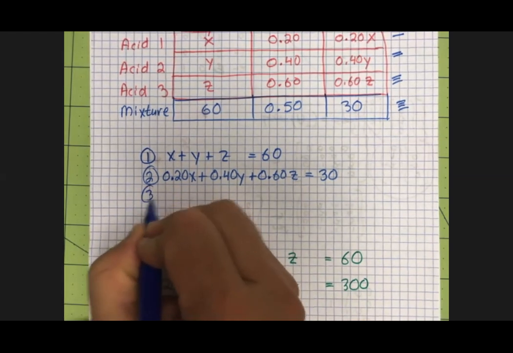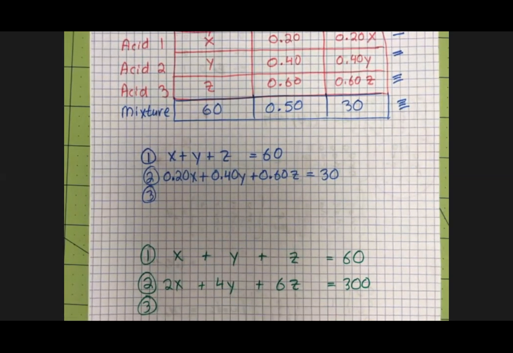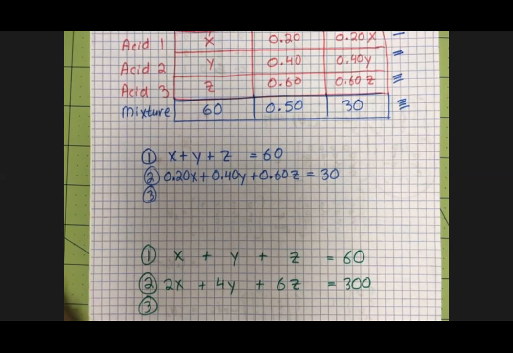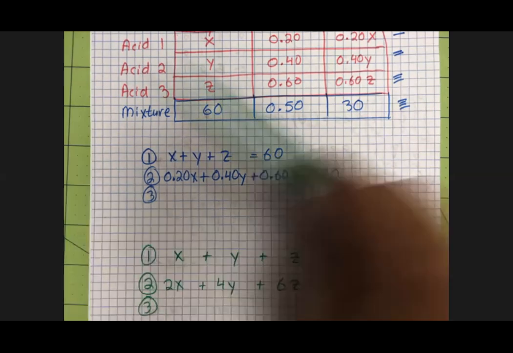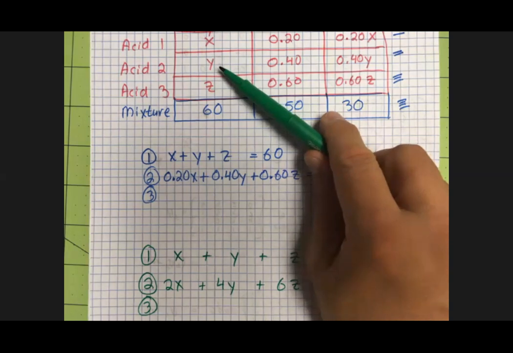Okay, so far so good. But unless I come up with a third equation, I'm going to just be swimming in the dark. So let's go back to the problem one more time. Third equation. Wants to obtain a mixture of 60 liters containing 50% acid. And then here's one more condition. Wants to use twice as much of the 60% stuff as the 40% stuff. I got to go back to my paper. What's the 60% stuff? The Z. Twice as much 60% as 40%. What's the 40% stuff? The Y.